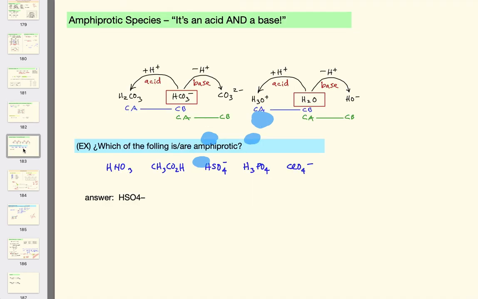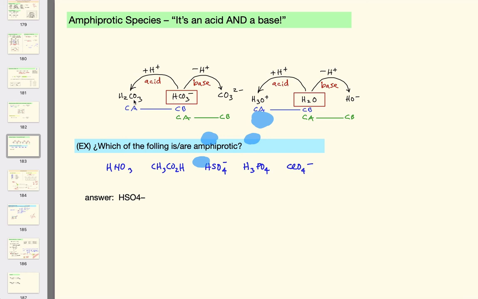Okay. Amphiprotic species. It's an acid. No, it's a base, right? Okay, so there are some things that are amphiprotic. We know water is amphiprotic. It can act as an acid and a base, but water is not the only thing that is amphiprotic. For example, bicarbonate, that is carbonic acid that's halfway to the carbonate, is called bicarbonate. Bi meaning halfway. It's halfway there. It's lost one of its 2 protons, or at least it's partially there.